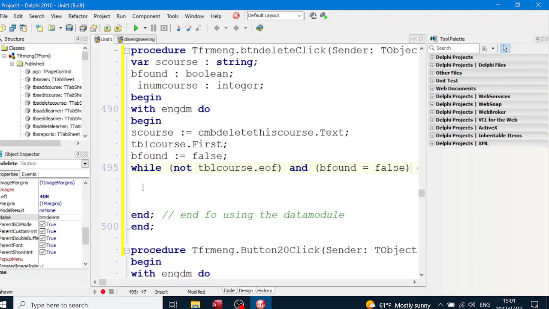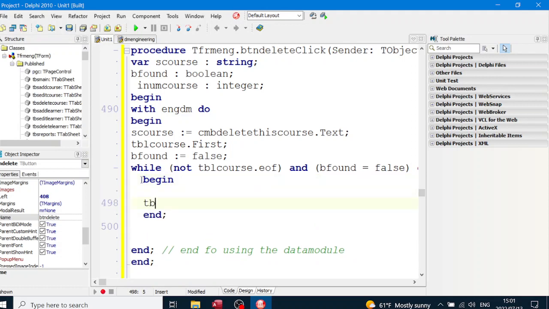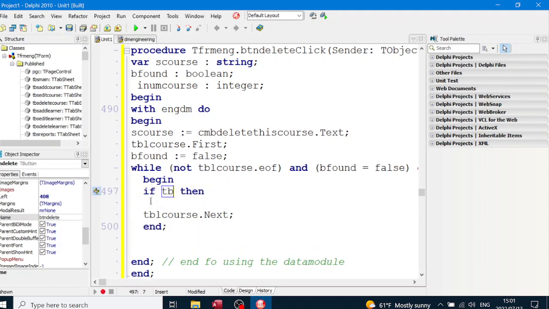Imagine if it's the first row, begin and end. Don't forget about this, I forgot about it in the previous activity. I forgot to put a dot next. Bad. If TBL course square brackets description equals S course, the one chosen from the combo box, then we're going to have two things.